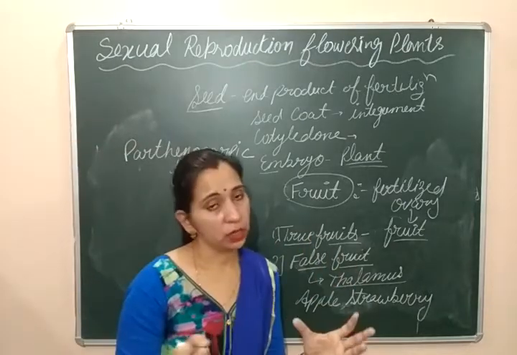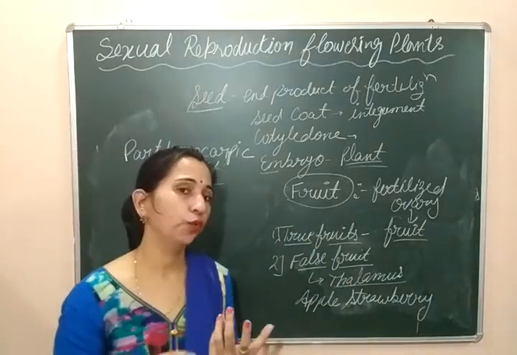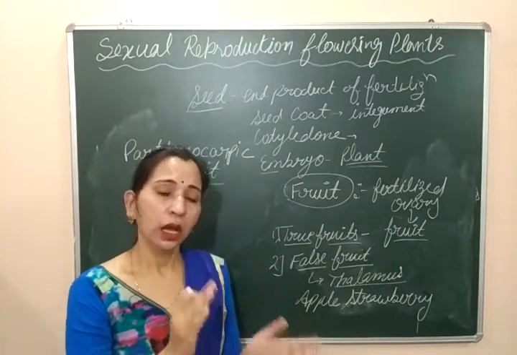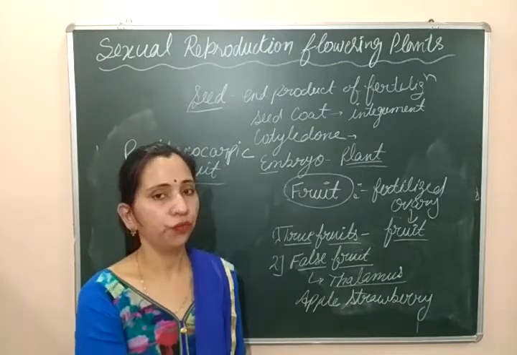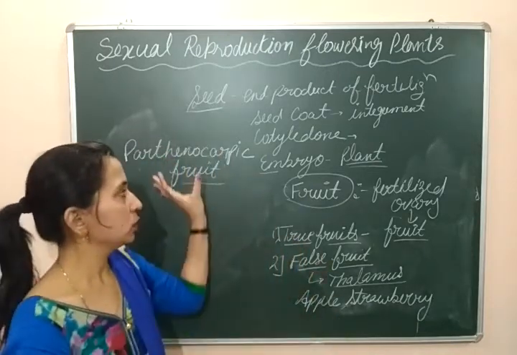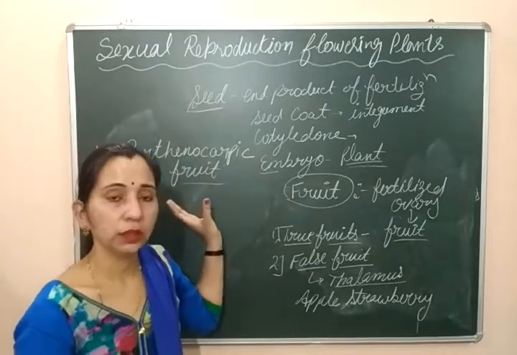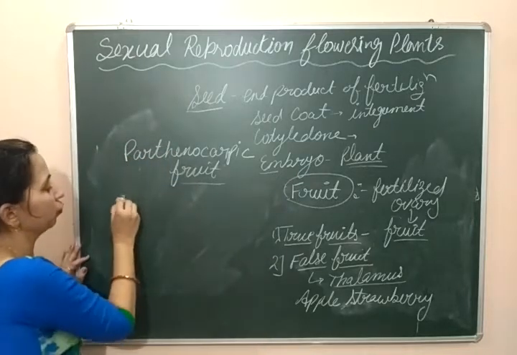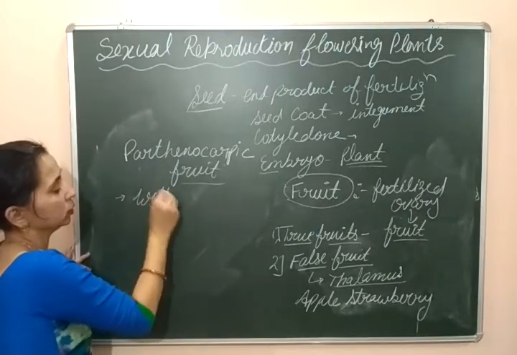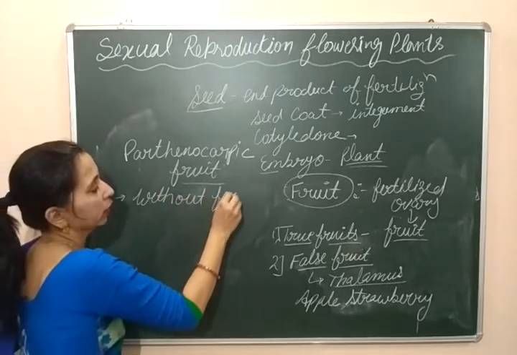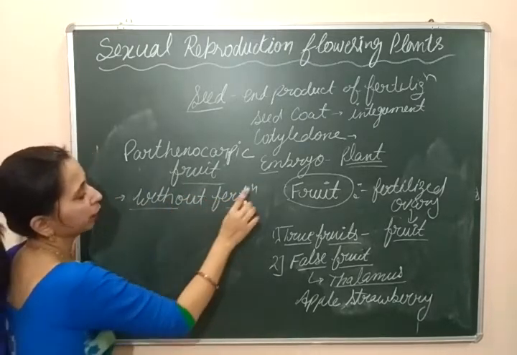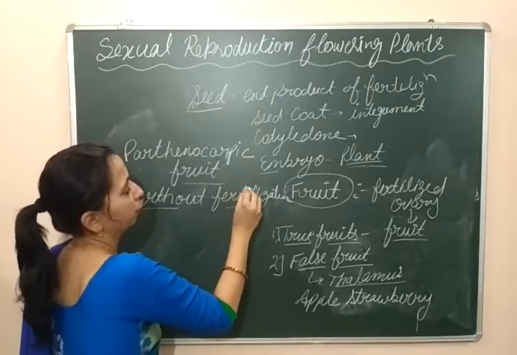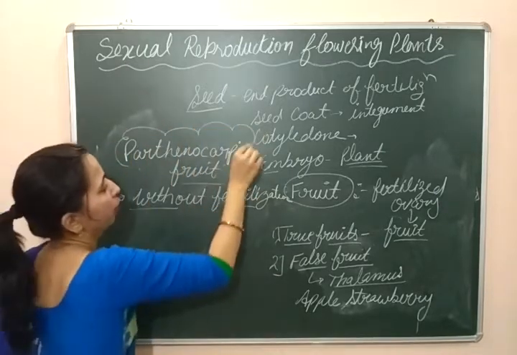हमने पूरा chapter complete कर लिया. हमने देखा male gamete, female gamete both get mature and then after pollination, the fertilization process takes place and after fertilization, seed and fruit will form. But in such plants in which parthenocarpic fruits are formed, fruits form without fertilization. यहाँ पे किसी भी तरीके का fertilization नहीं हो रहा है, बस fruit बन रहे हैं. This type of fruits are known as parthenocarpic fruits. This is a very important topic.